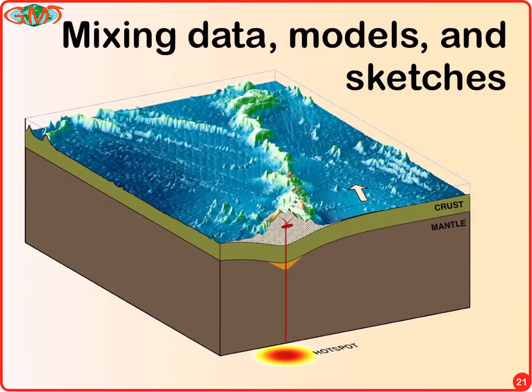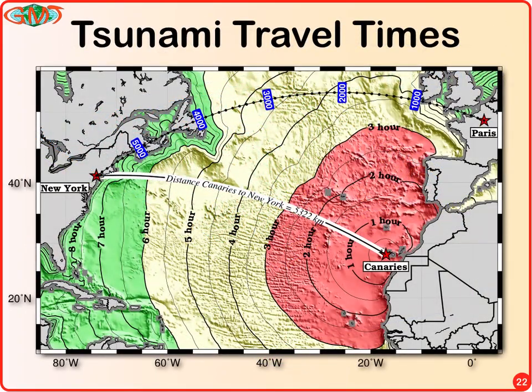You can easily, this is one of my figures, you can easily mix data, which is the top here, obviously. And the cutoff, we can draw XYZ lines. You can just plot models and sort of try to show what the flexural deformation beneath the Hawaiian Ridge might look like. There might be some underplating based on the seismic data. And then there's the elusive hotspot stem coming up and feeding little islands.